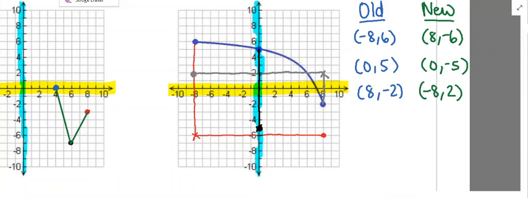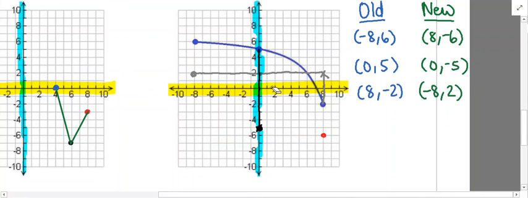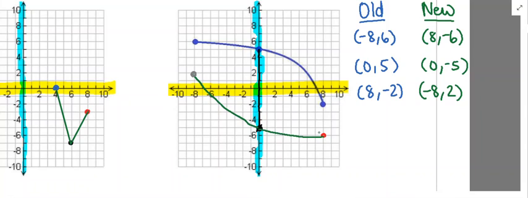So I'm going to go ahead and erase the intermediate steps here. Now I can see my 3 dots. I'm going to go ahead and connect them in green. You want to use a curve, going from left to right. Let me give this a shot. Sometimes it's a little difficult to draw this in. It's going to look something like that. If you do both flips, you fold your sheet of paper along the x-axis and also along the y-axis, the blue graph is going to lie directly on top of the green graph.